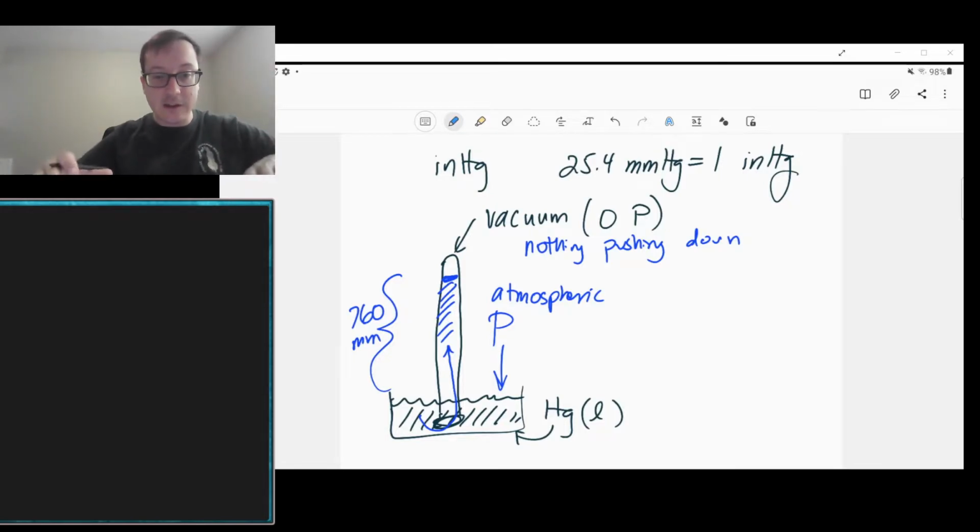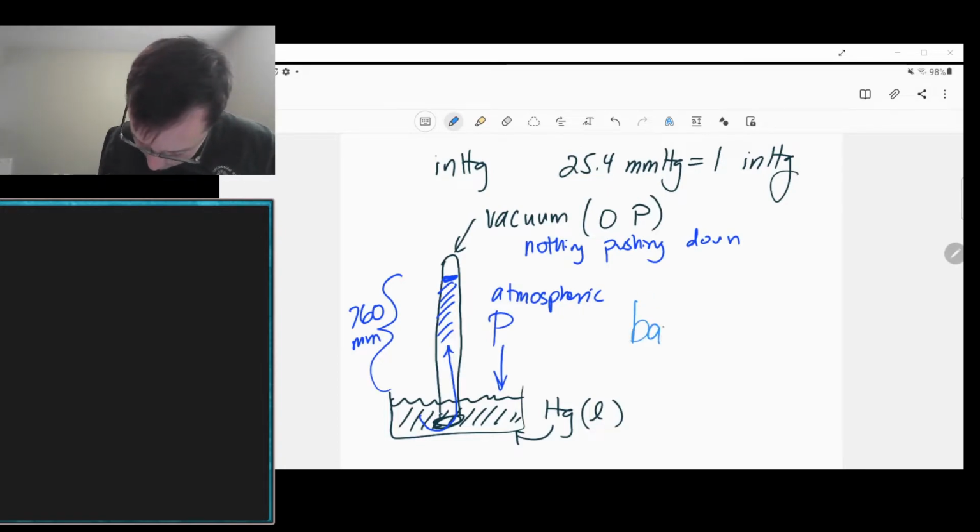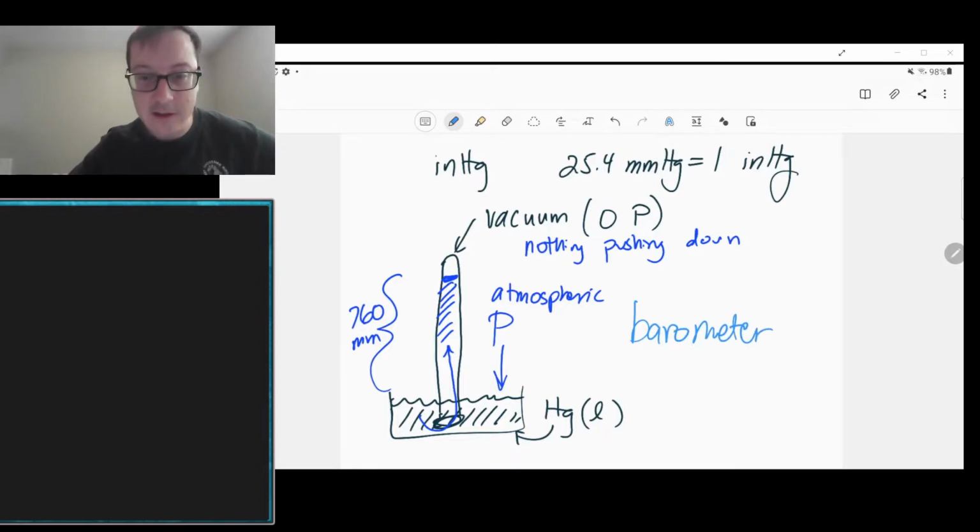And again, it pushes in, and so it will end up pushing it up the tube because there's nothing in the tube to prevent it from going in there. So this is called a barometer. And these are no longer used, of course, because mercury is a terribly toxic liquid and it evaporates pretty easily, and the gas is particularly toxic. So we no longer use it.